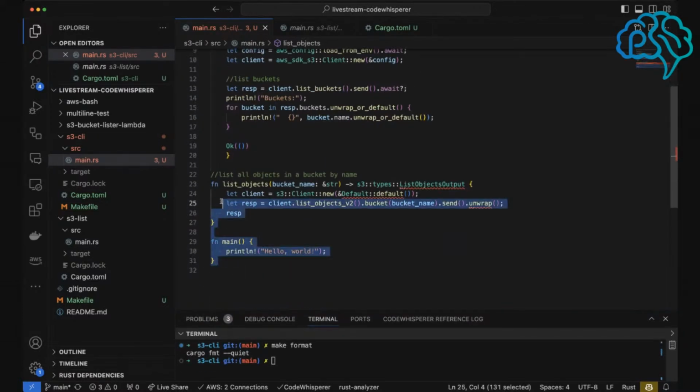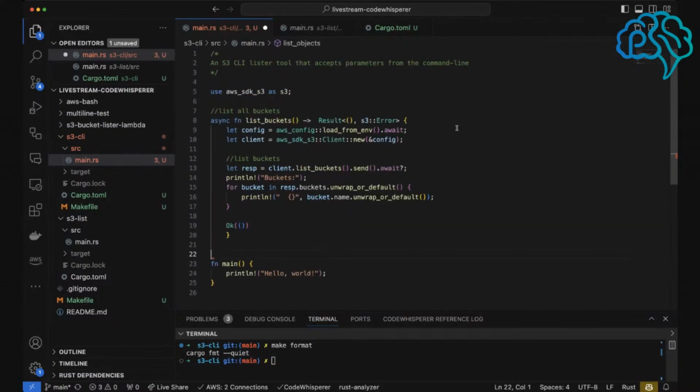So maybe first, let's start with this, which now we have to just call it, and we can just say, list buckets. Let's try that first. We'll do list buckets.